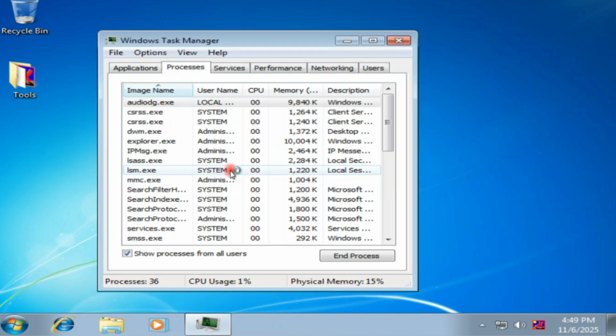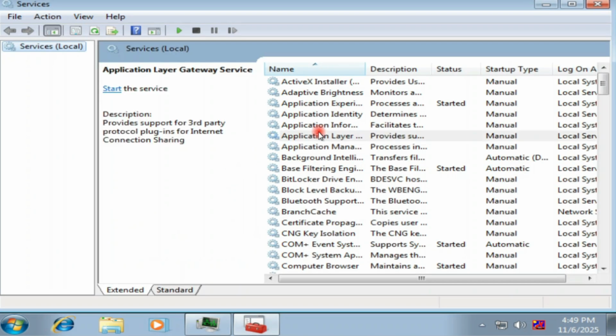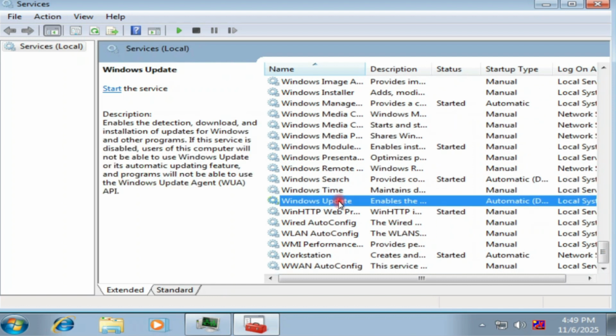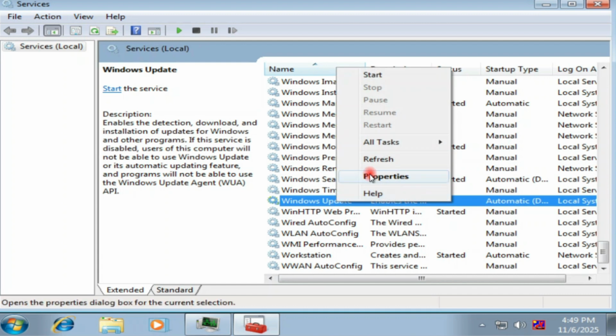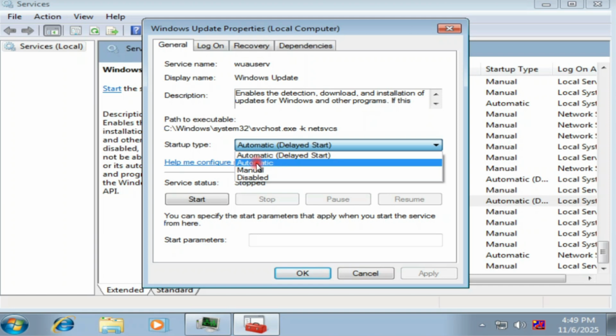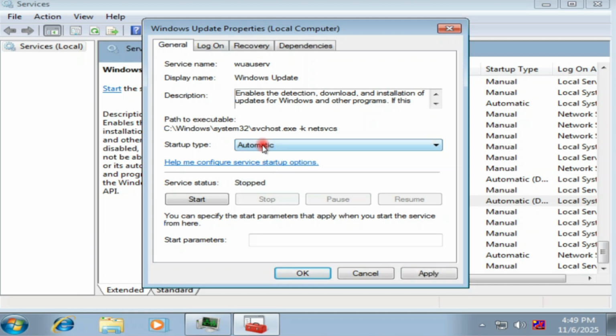Now guys, find Windows Update Service. Right click on it and click Properties, and guys select Automatic under Startup type. Click Start, and after that click Apply and OK.